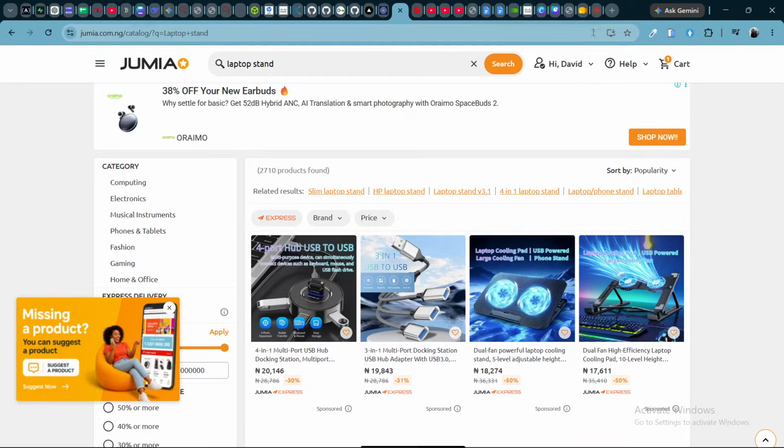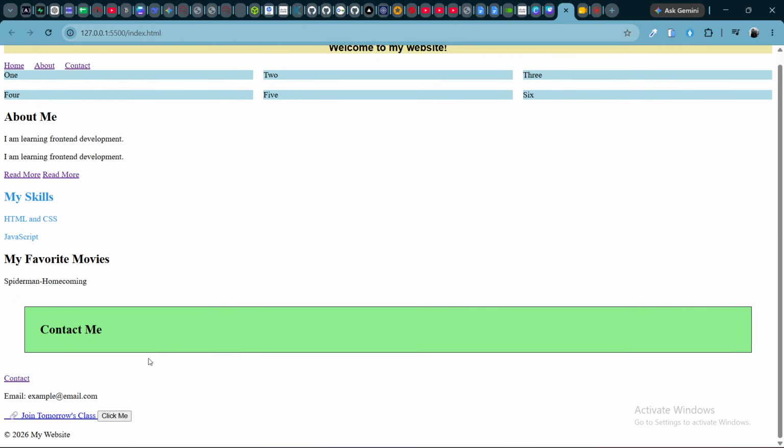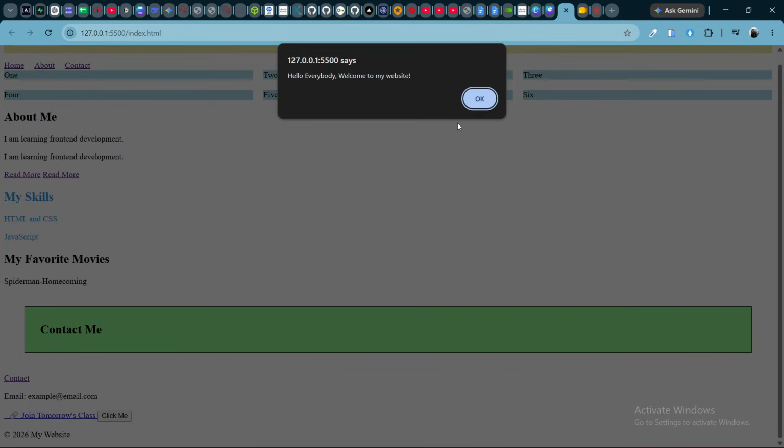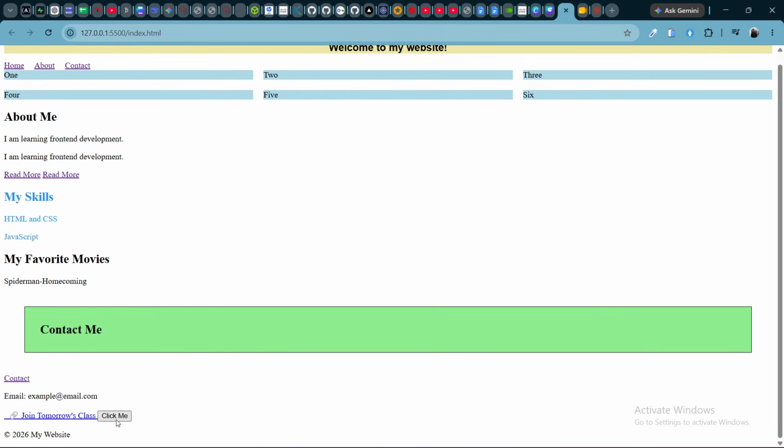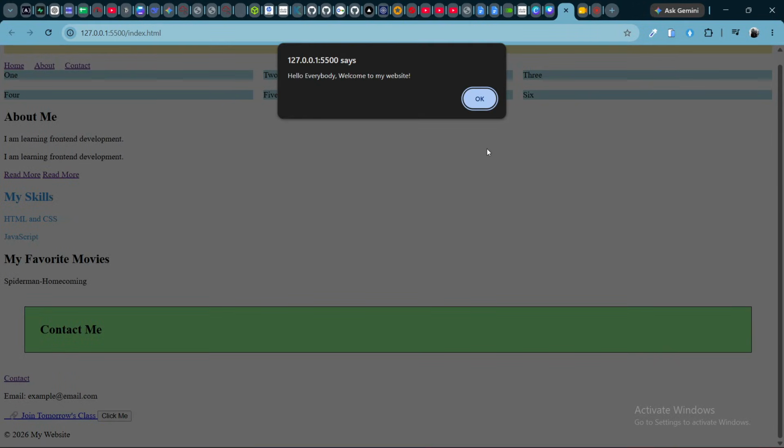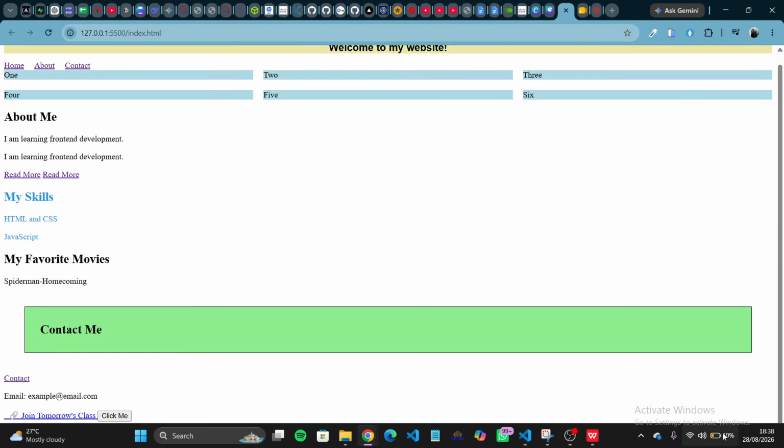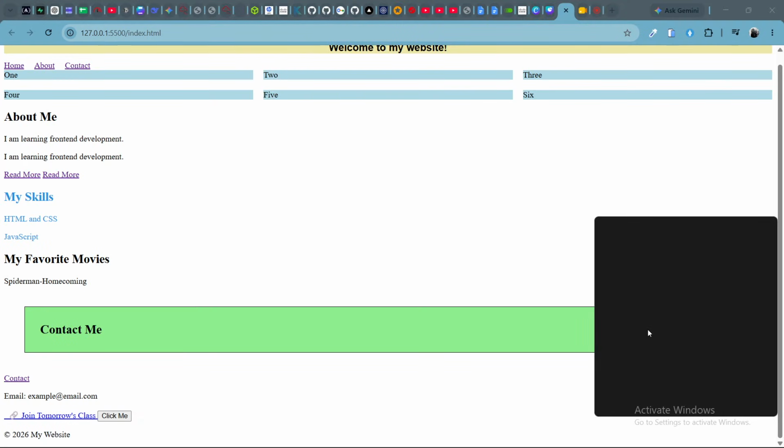An example, let me use our local website. Do you see? This is an event. We wrote this function when we were looking into JavaScript fundamentals. This button here is an example of a click event.